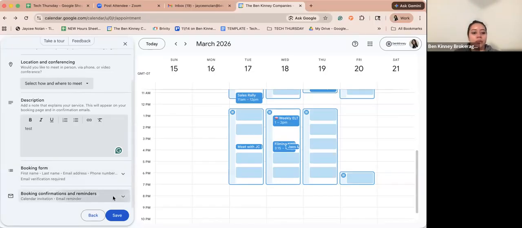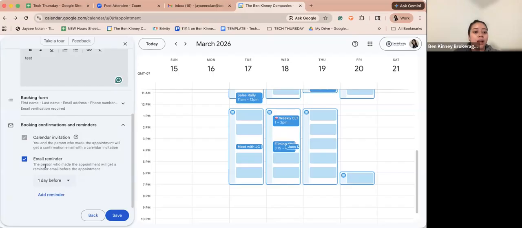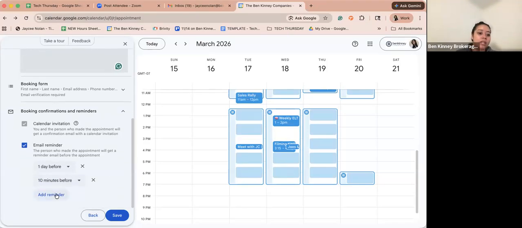Okay. Booking confirmations and reminders. You can set up reminders for your clients that book an appointment with you so that they get that notification prior to your meeting, 10 minutes before, a day before, they get a reminder.